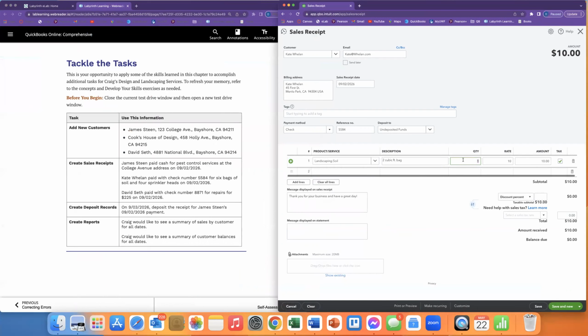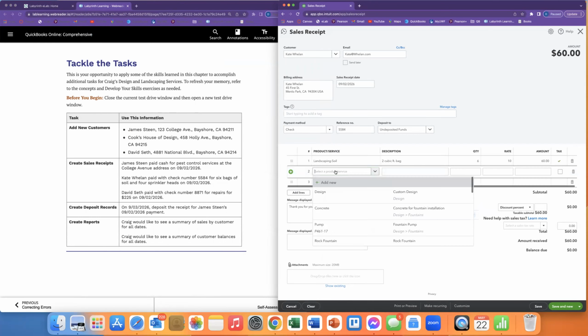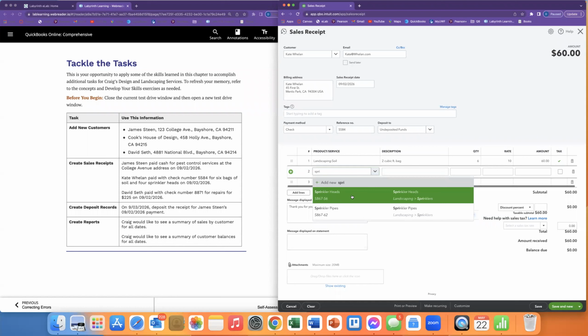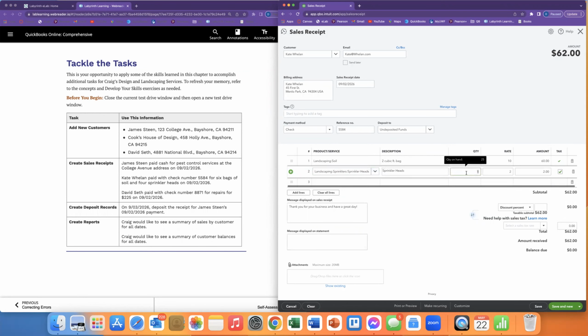She paid 6 bags of soil. And you see how the tax automatically applies because we're selling a product, and in most states, if you sell a product, it is taxed. And then the next one is sprinkler heads. Don't get confused with pipes. We are the sprinkler heads, and there are 4 of them.